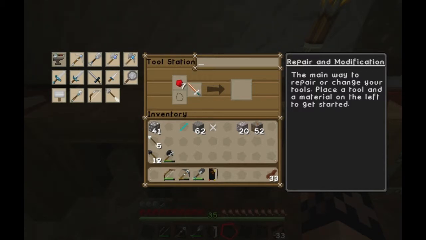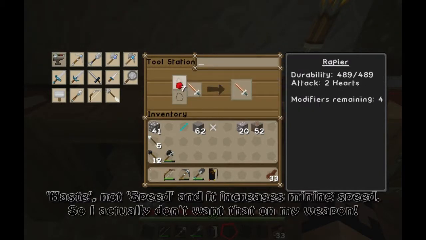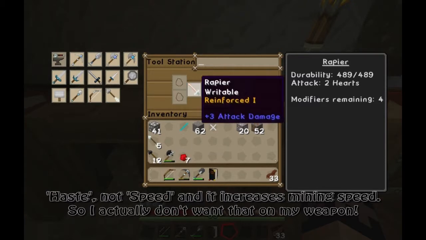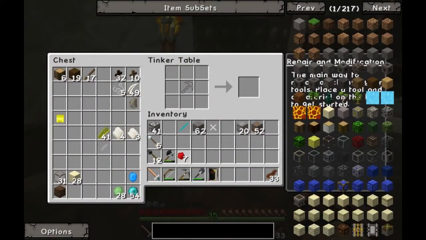Yeah, let's take a look over here. Redstone for speed. So it makes the tool or the weapon faster, so you'd be able to swing it faster, I believe. We don't have enough of that, obviously, so we're not going to do that yet, and we'll name it later when we've got more stuff. But that's basically how that works.